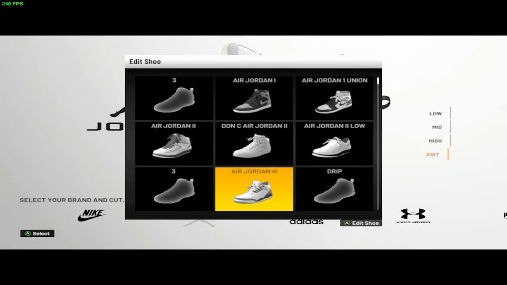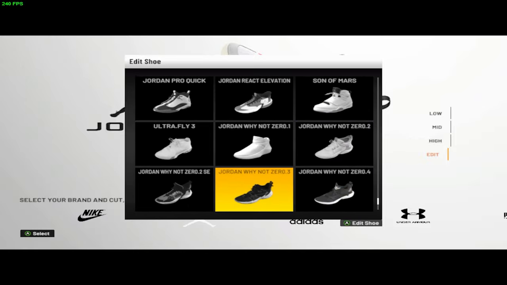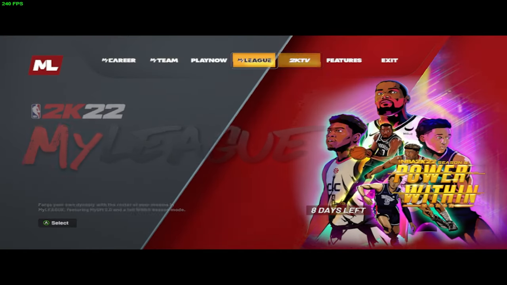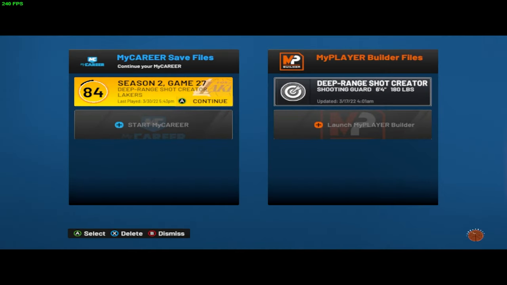Let's go look at it. Is it in here? Drip 2 right there. Okay, you named it Drip 2. We're gonna discard it. We're gonna go back. I'll go in the play now. Wait, nah, we go into My Career. It's weird, bro. This year weird, bro. They like switching the menus around. Well, we already at 30%. Let's go.